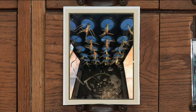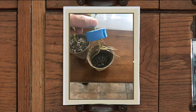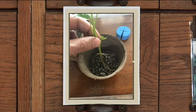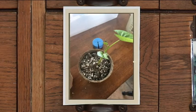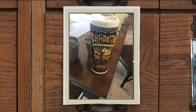And within just a couple days, we've got a bunch of roots that came onto the cuttings, and then within about a week there were even more roots, and so it took about 2 weeks to get them to fully root out. And once they fully rooted out, we took those out of the hydroponic bath and put them into peat pots and put in a nice soil mix to help those continue to produce more roots. Watered it with the kangaroos, and they have transplanted perfectly.